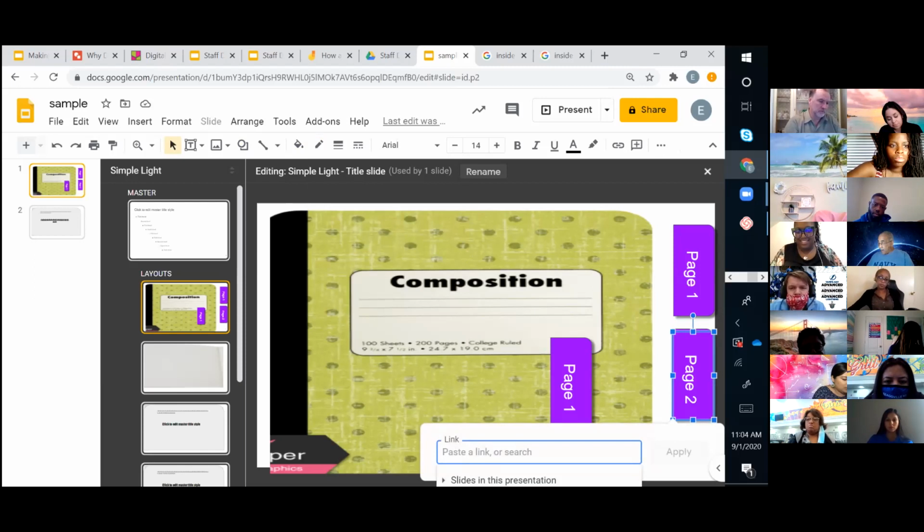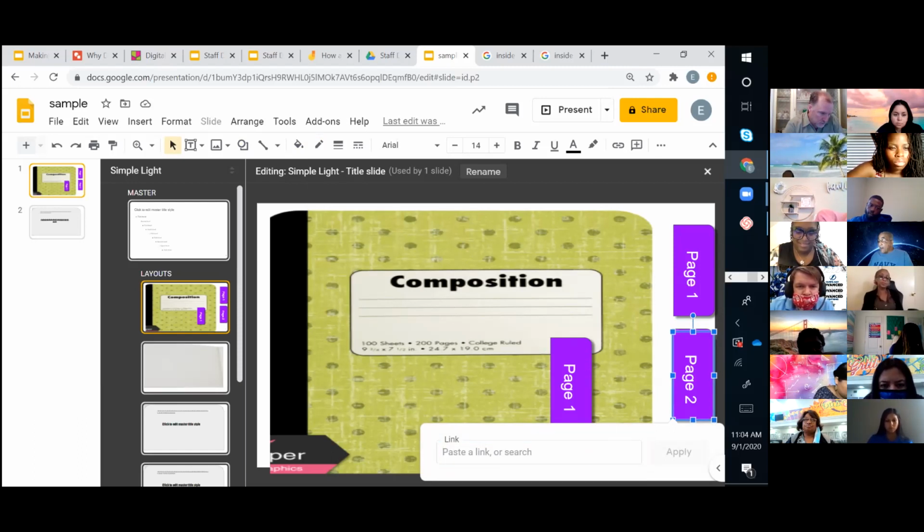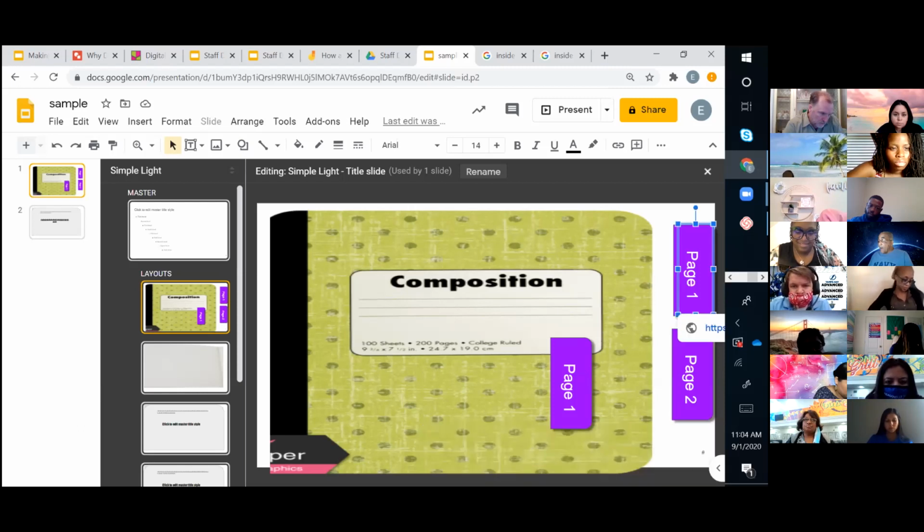I'm going to go back to the pages so I can show you how you make a link on the pages and make sure they maneuver through your notebook. But you can link these to your notebook too. If you was doing that, let me click back on this one. And I'm gonna move this over right quick so y'all can see it.